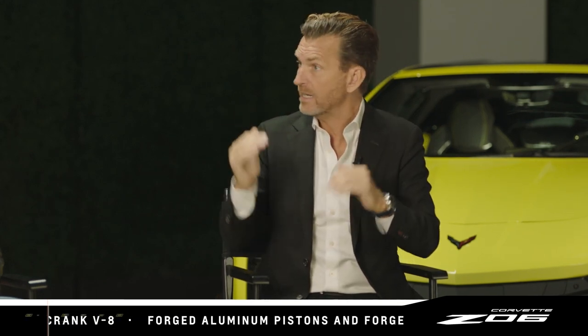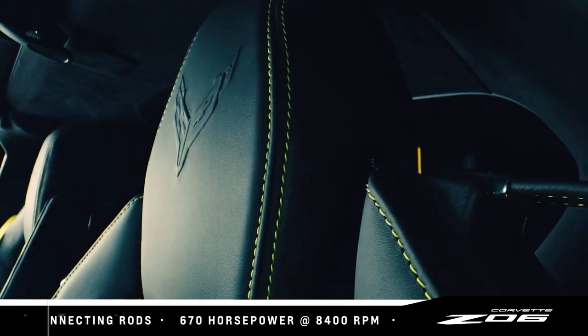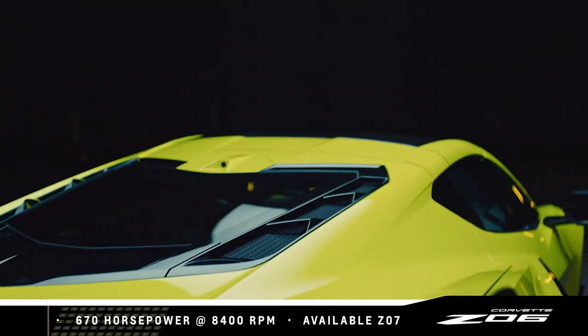Taj, what was your goal for the driver experience? Even though the numbers are phenomenal, it's not really a numbers car. We're all talking about the sensory perception of what it's like to be in the car — making that performance accessible. It's not just a pinnacle, super-fast lap, but how do you get there? How does it feel as you do it? This is where we've learned from the racing program over all the years and all the generations, and now we're seeing it really transferred into this Z06.